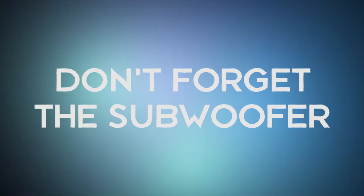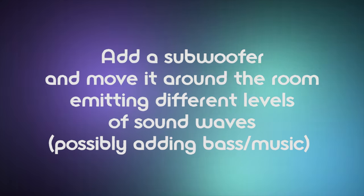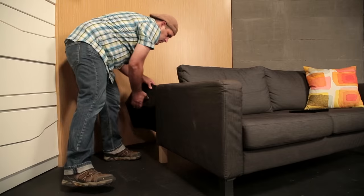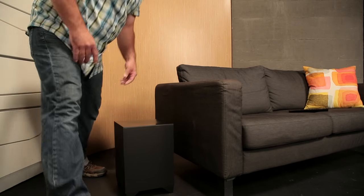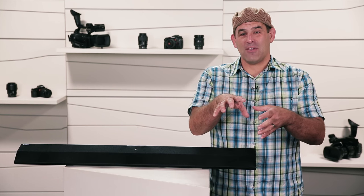Don't forget the subwoofer. Did a subwoofer come with your surround sound system or your sound bar? Excellent. It's going to give low end audio — whether it's bass from a band or the thud of an explosion — the low end oomph sounds amazing. Placing a subwoofer in the corner usually increases the bass output, but more bass doesn't necessarily mean bass that actually sounds good to your ears. Here's a really cool installer trick: try placing the subwoofer at or very near the main listening spot. Play a music track with constant bass or a good steady beat. Then move around the room until you figure out where the bass is the most deep — not too boomy, not too distorted, but sounds best. Once you've figured out that location, that's where the subwoofer should be located. Hopefully your speakers sound amazing. I hope these tips have been helpful.